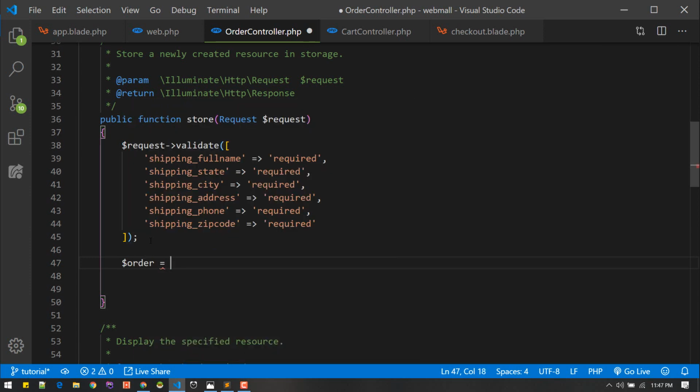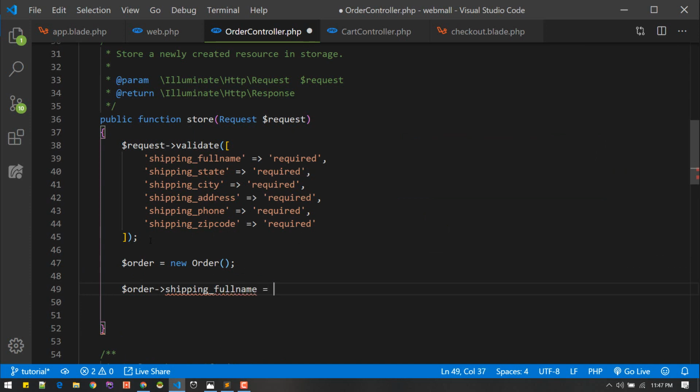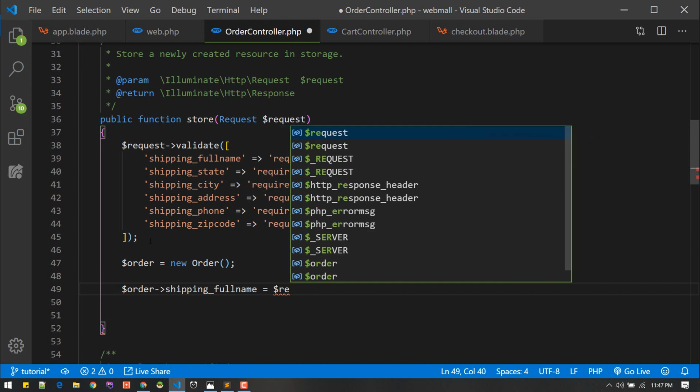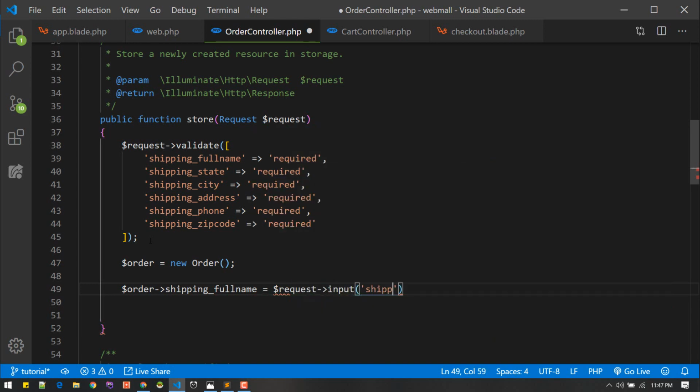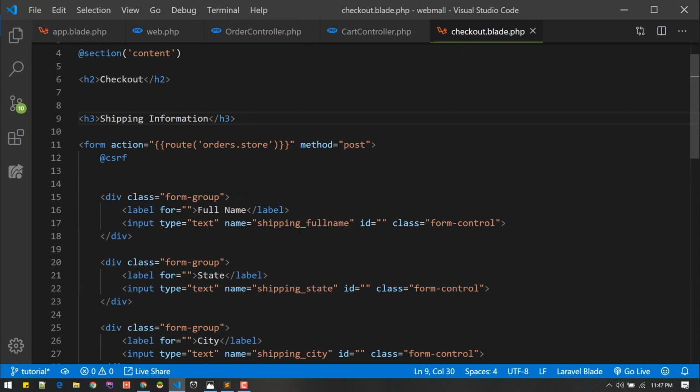So I will new up the order model and fill it in like so: shipping full name equals, we'll take data from the request, which is coming from our form, this form, shipping full name.